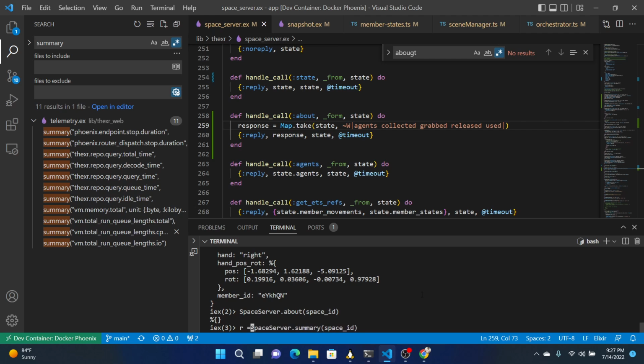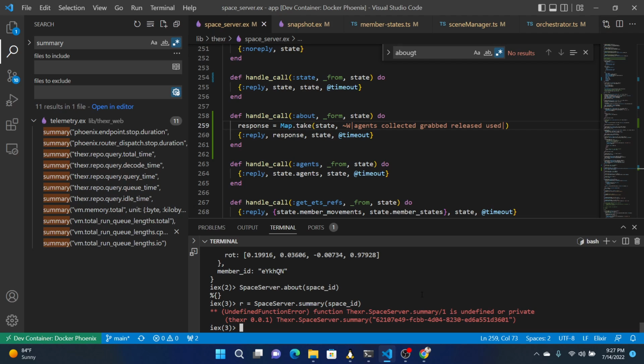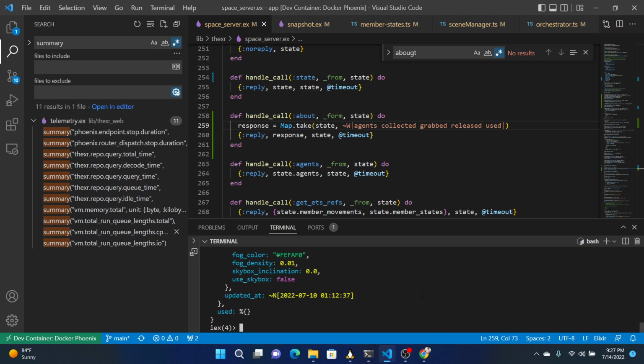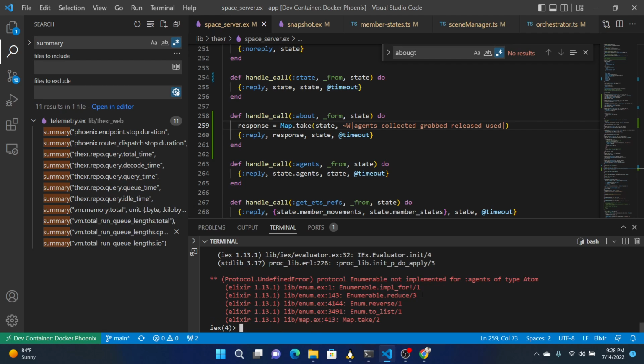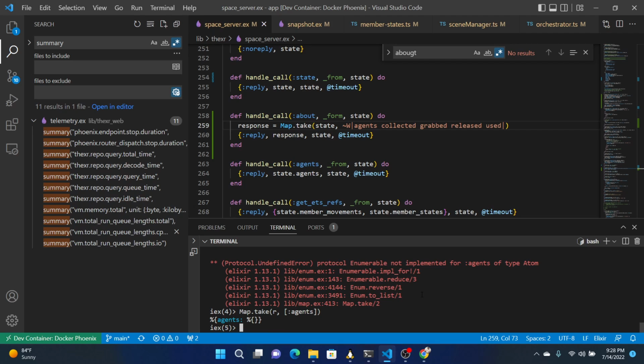Let's call that R. How about state? Okay. Map take from R, and let's just say agents. Okay, this needs to be map. Okay, agents collected.